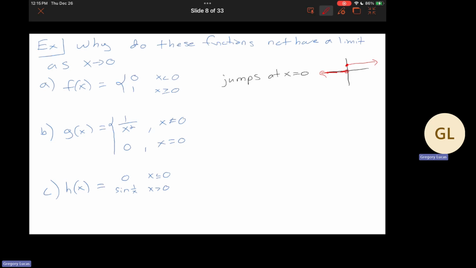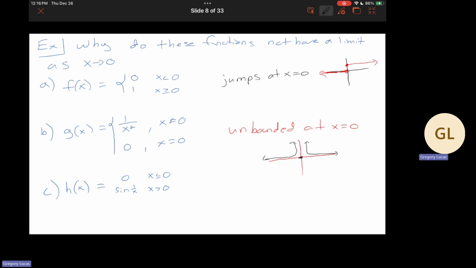We looked at 1 over x squared in our review unit, and we see that it has asymptotes. So since it has asymptotes, we don't actually have a value at 0. We say this is unbounded at 0. So even though we have that point, it doesn't make a difference. I have a point 0, 0. That's okay. But if we're looking where the function approaches from both sides, it's headed towards infinity. It's unbounded when we go towards 0.